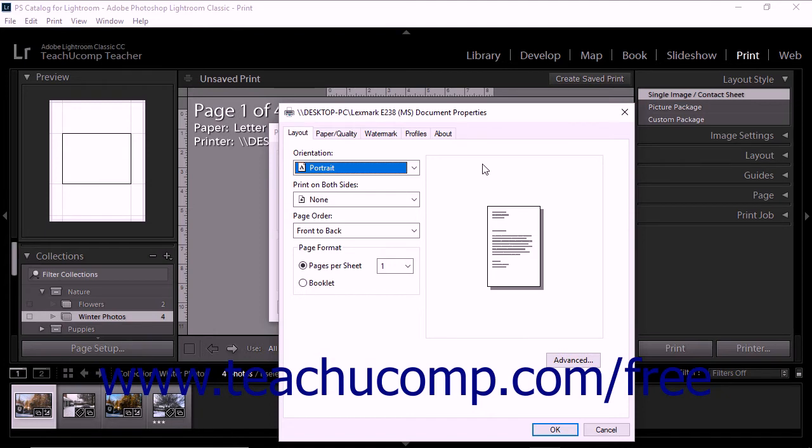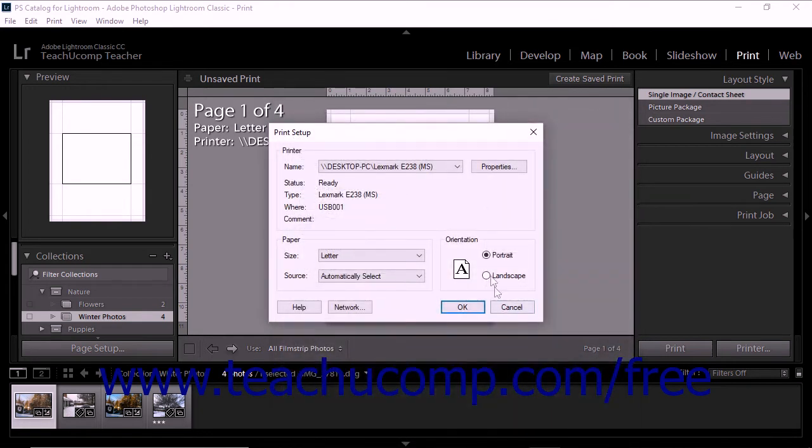This dialog box often lets you set additional printing options for the selected printer. Sometimes the printer offers a setting for adjusting the scale value. If you change the scale of photos in the printer's dialog box, Lightroom Classic CC applies a secondary scaling operation in addition to other scaling you set. Therefore, use the scale setting in the printer's Properties dialog box cautiously, as secondary scaling can cause photos to print at unexpected sizes. After setting any printer-specific properties, you can click the OK button that appears in these printer-specific dialog boxes to apply your changes and return to the Print Setup dialog box.